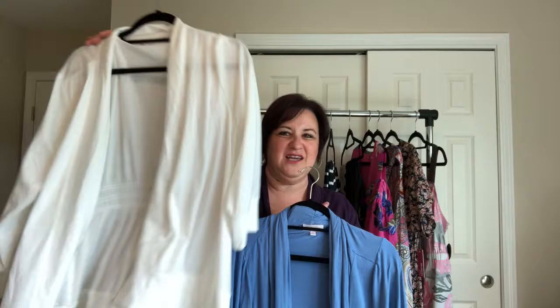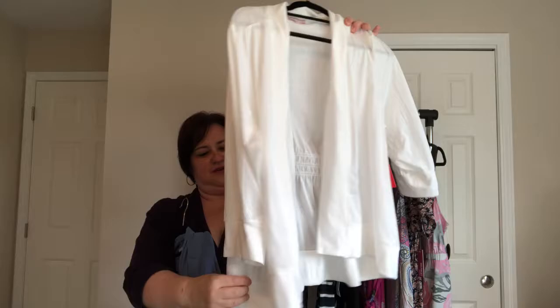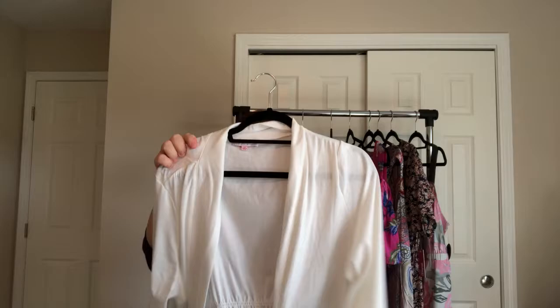We're going to start off with our two jackets, or sort of lightweight cotton-y type sweaters. This one has ribbed arms — they're three-fourths length. It has a rib bottom, which I don't normally like. It is gathered in the back and I will try that one on for you. It's white.